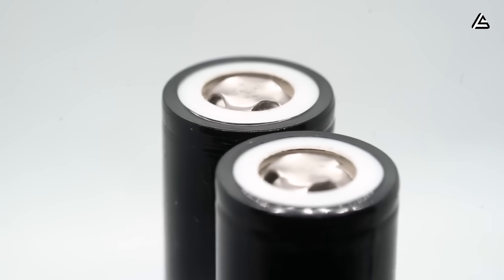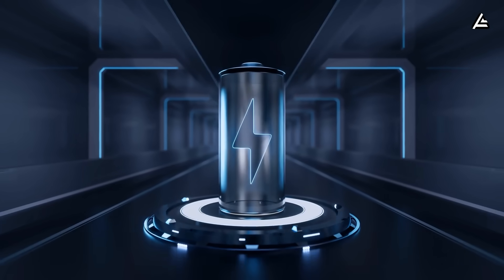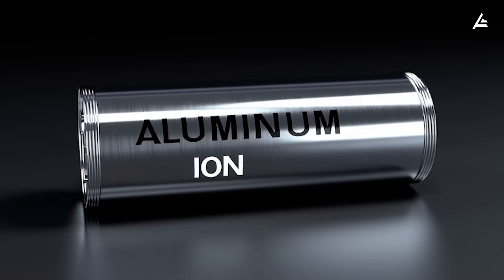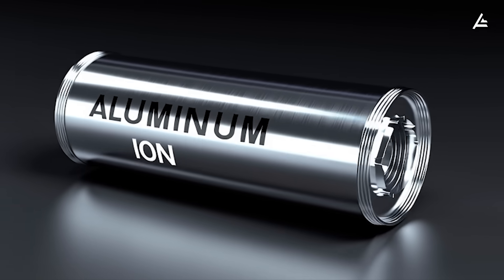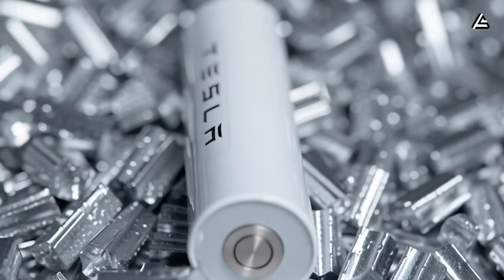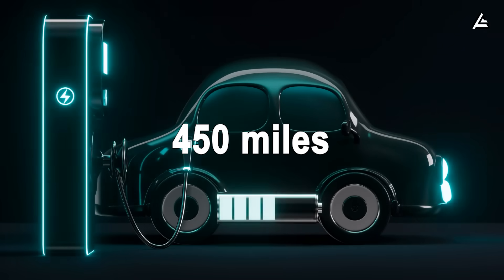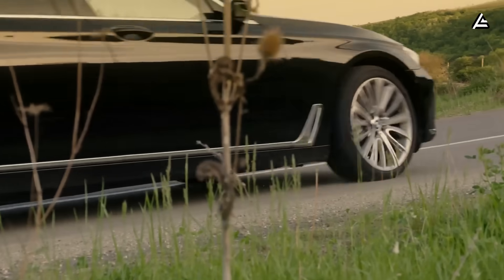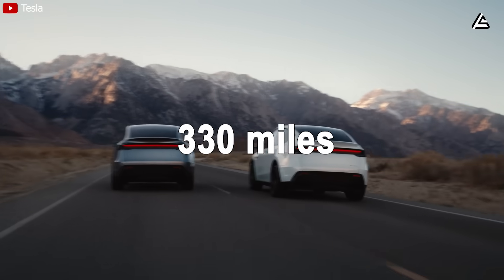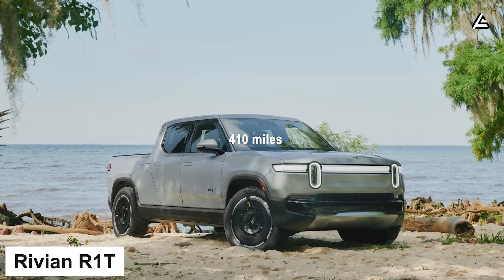That means the cathode area can now hold more ions, from about 65% before to 95% with the coating, allowing the battery to hold 1.5 times more energy. With these optimizations, Tesla's aluminum battery can now reach 320 watt-hours per kilogram — a 45% boost over the prototype — without adding weight or size. Applied to a 75-kilowatt-hour pack, aluminum-ion could deliver up to 450 miles on a single charge, matching the convenience of a gas car and beating lithium-ion EVs like the Model Y Long Range at 330 miles, the Ford Mustang Mach-E at 320 miles, and even the Rivian R1T at 410 miles.